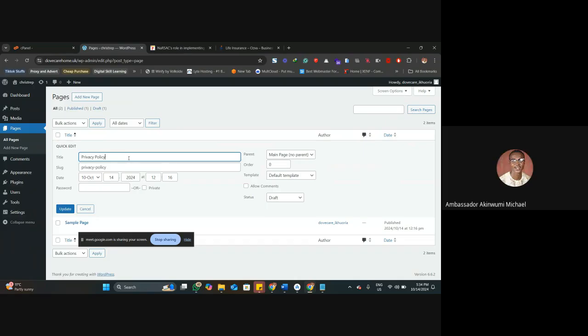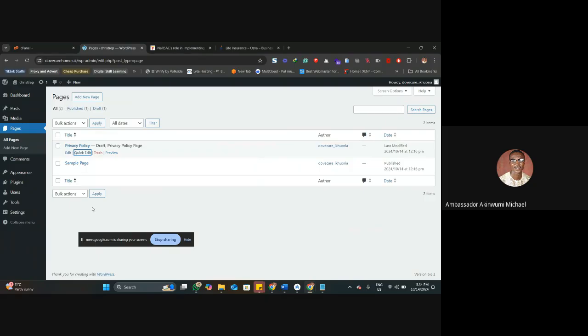So basically, the difference between them is that a post is where your article goes into.